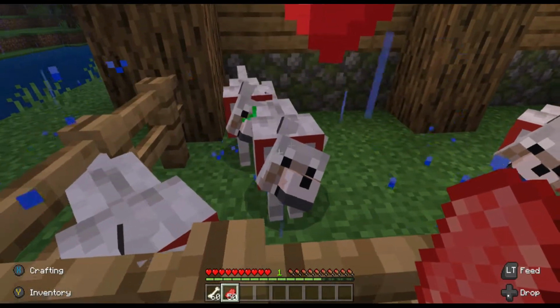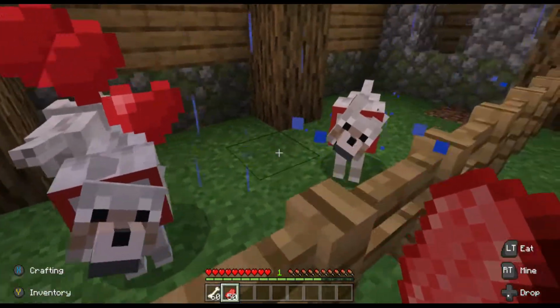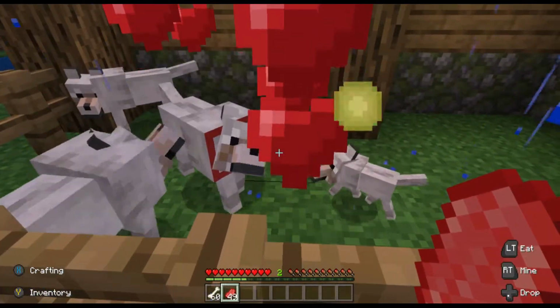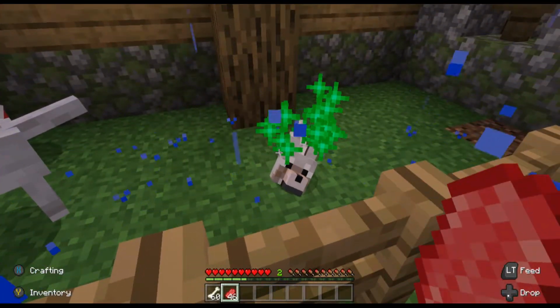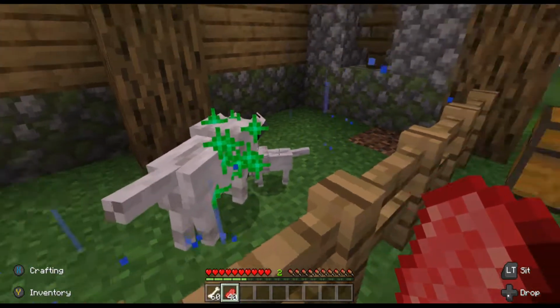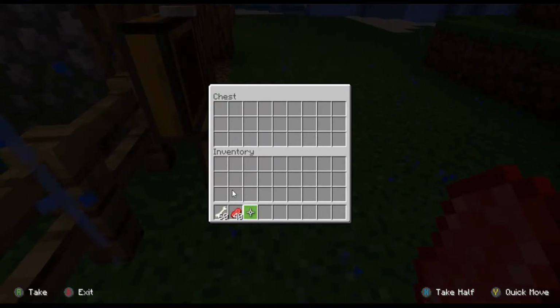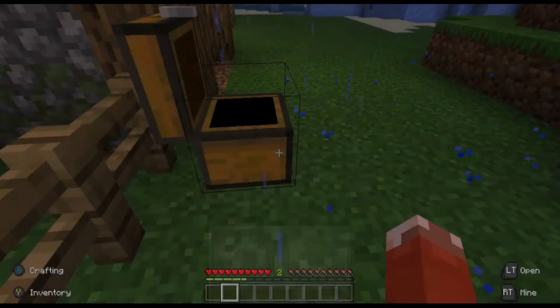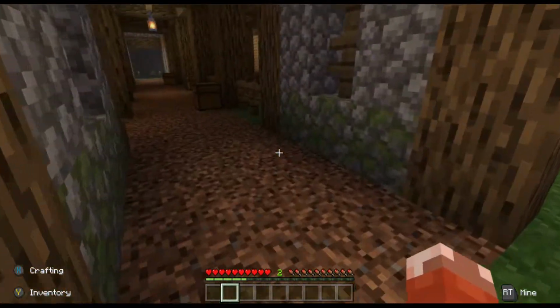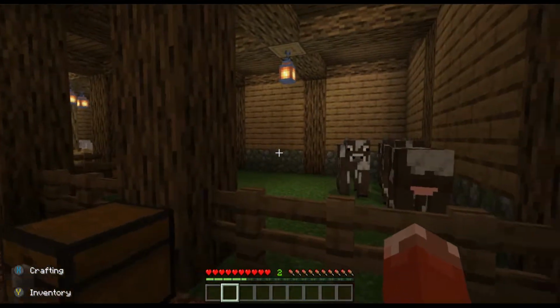And there we go, so it's grown up, it's automatically tamed because our ones were tamed. We could do that again, and there we go, out pops another one. Like so, and of course you can feed once again. So anyway, moving on, I'll chuck those back in there, we don't need those for the time being. So that's wolves.